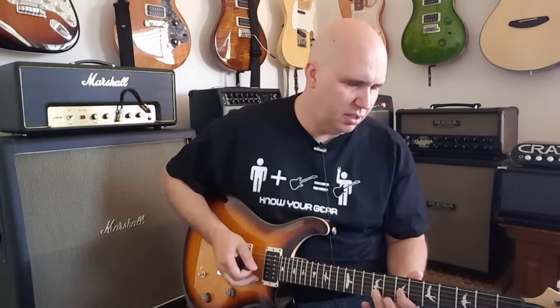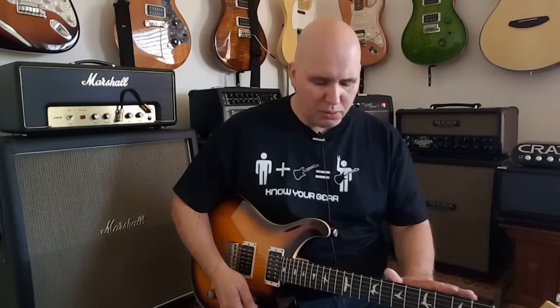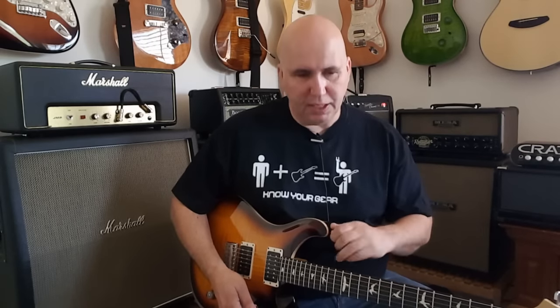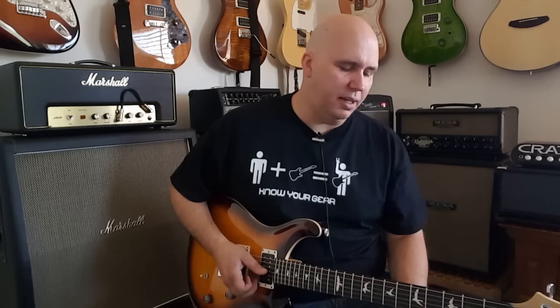So the questions that I've seen people have about these are, what do you think of these versus the core models, and are they worth the money? This guitar is $2,000 street, and it comes with a deluxe gig bag. What's funny is that's a thing they do that cheapens the price, but I prefer it. In fact, if they gave me an option with the core to take the gig bag over the case and get money back, it'd be great. But even if it was no money back, just give me a gig bag over the case, I'd take that every time, because I don't want the case. So I prefer the gig bag.